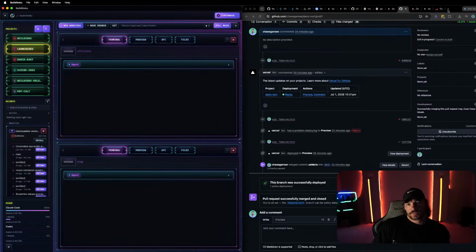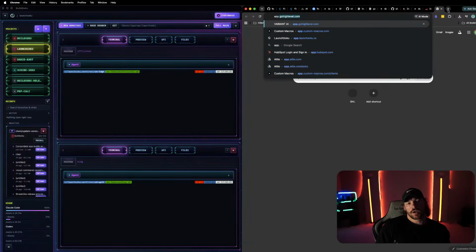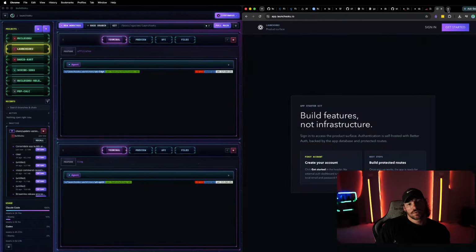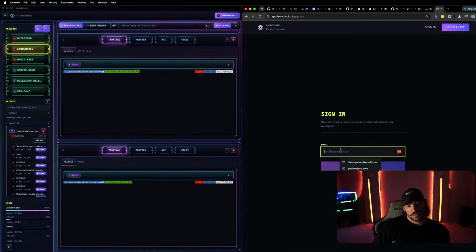Oh, that's what I was doing. So now if I go into app.launch Soku, if I sign in, I don't remember my email. Is it just my normal one?